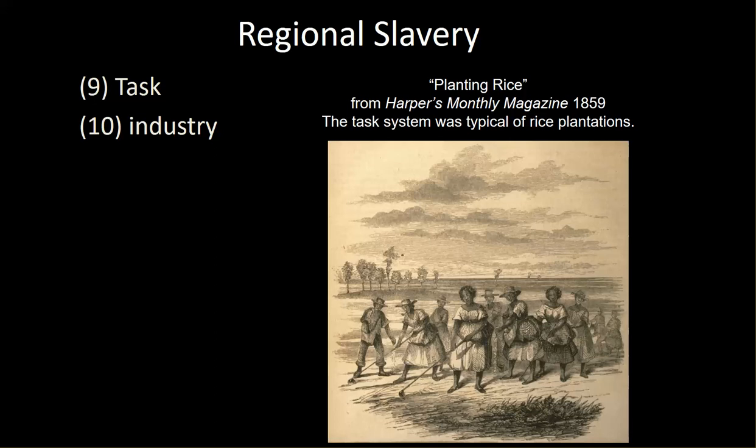Now, compared to the plantation regions, slavery was far less widespread in the middle colonies and New England. Those colonies absolutely benefited from the trade in slaves, but slaves themselves were usually only a minor part of those colonies' populations. It was unusual for even rich families in the North to own more than a couple of slaves. Northern slaves were a lot more dispersed, a lot more spread out than in the South. But slavery was still important to Northern colonial life.